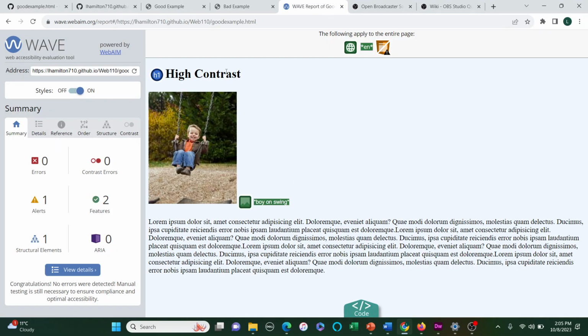I copy and pasted my high contrast example. It analyzes it here, and on the left it says, "Congratulations, no errors were detected." Of course, my web page is super bare bones, so it's easier not to have mistakes, but the WAVE checker could be very helpful for more robust websites.